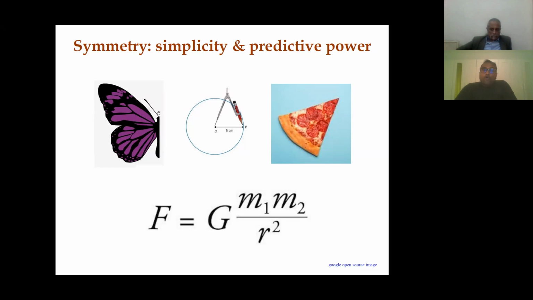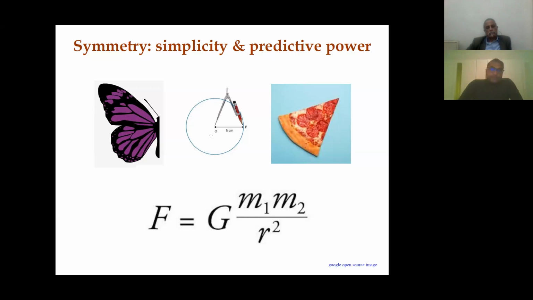And you see, drawing a circle is also extremely easy. You just need to know the center and the radius, right? You can draw the whole circle just by these two pieces of information, whereas the circle is a set of infinitely many points, right? Now look at this slice of pizza. That's just a tiny part of a pizza, but you can more or less guess what the pizza looks like just from symmetry, right? These are symmetries of objects that we see.